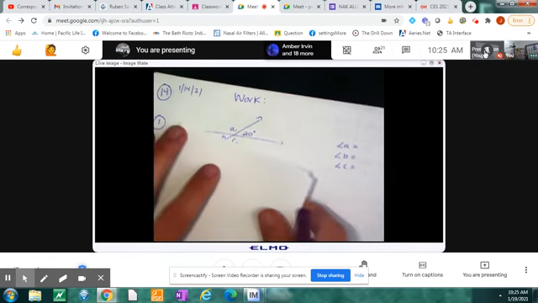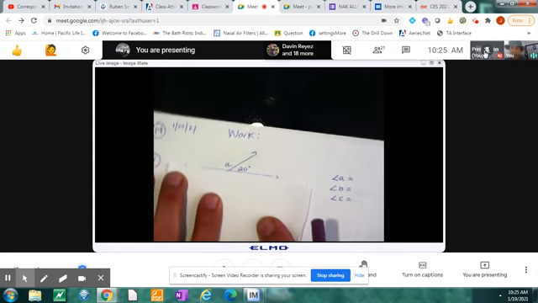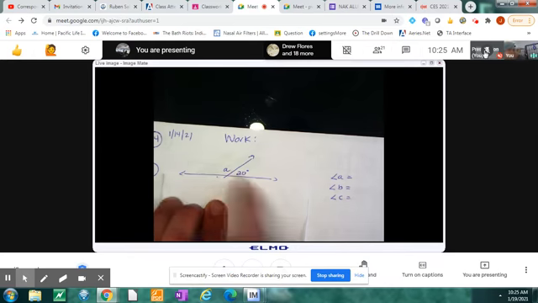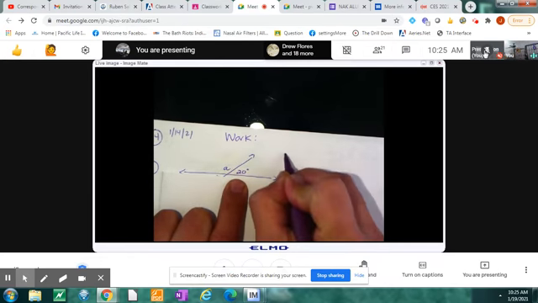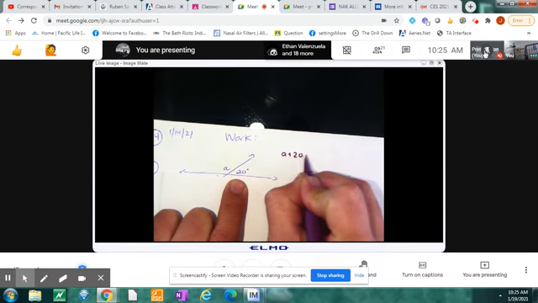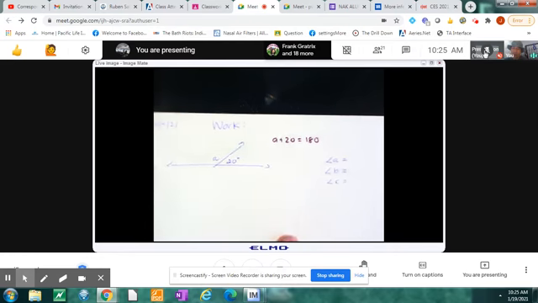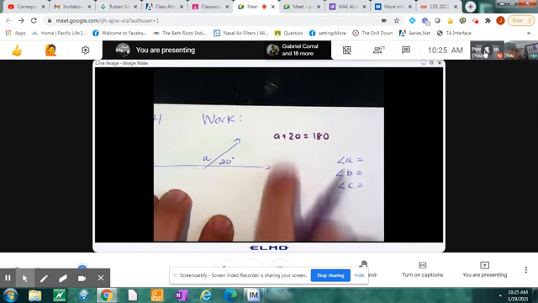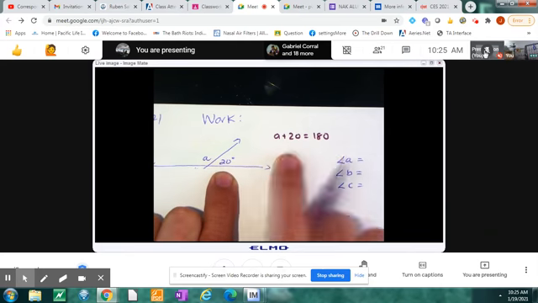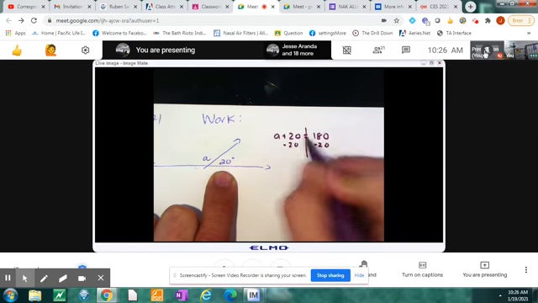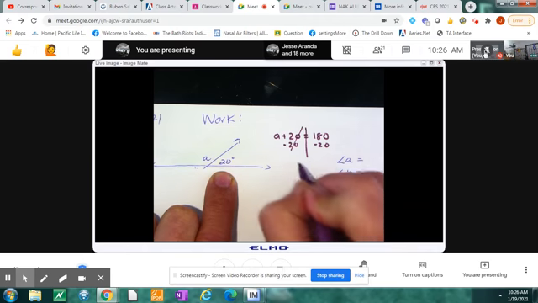So if you look at this right here, you cover everything else. This straight line is 180 degrees, but we already have 20. So what you should have done is said, A plus 20 equals 180. You should have written that down. I know you could do it in your mind, but I want you to get used to writing the equation. So now we take away 20 on both sides. This cancels, it's a 0. So my A is 180 take away 20, which is 160.